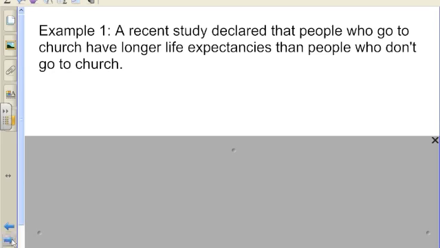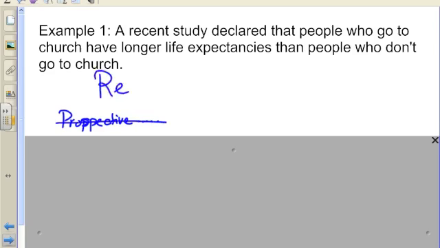So let's go ahead and look at two different examples of those. Example number one: a recent study declared that people who go to church have longer life expectancies than people who don't go to church. Okay, we can argue whether or not that's true, but what I really want to focus on is what kind of study this is. Would it make more sense to identify people, see how long they lived, and then look back into their past to see if they went to church? Or would I identify people now, whether they go to church or don't, and then follow them throughout their lives and see how long they live? Well, both would work, but with the prospective one, if I'm trying to follow these people throughout their whole lives, I, the scientist, might die before they do. So I don't think this is a very practical thing.